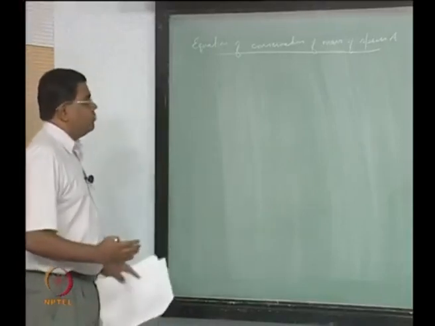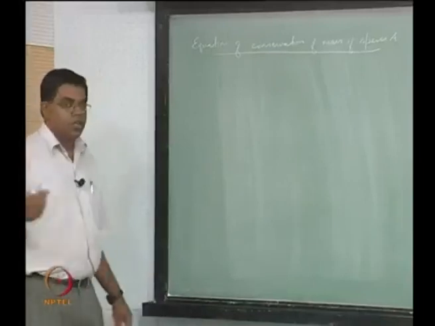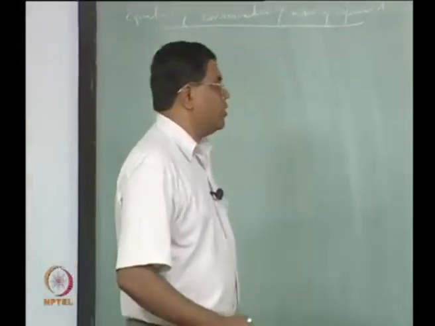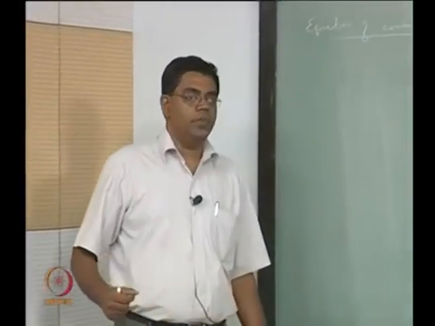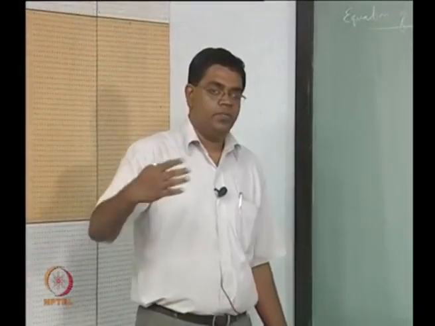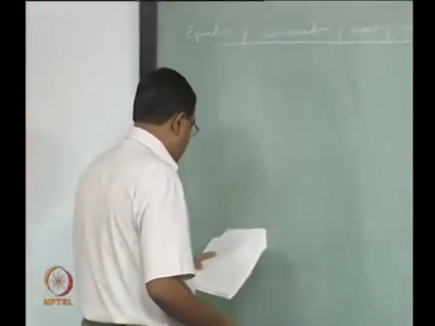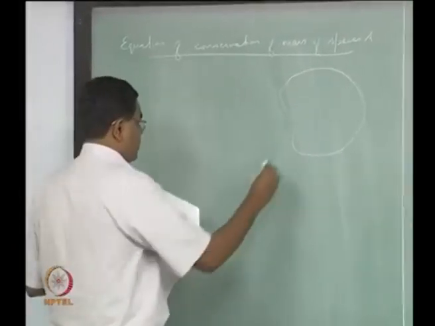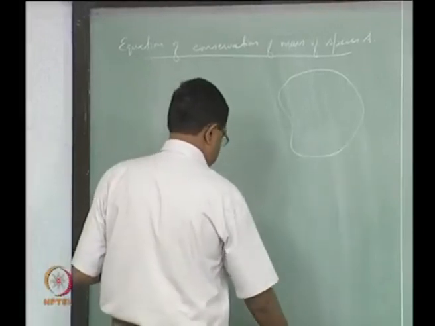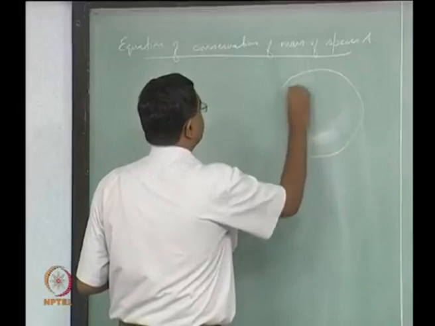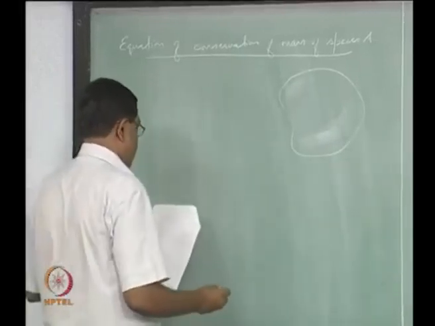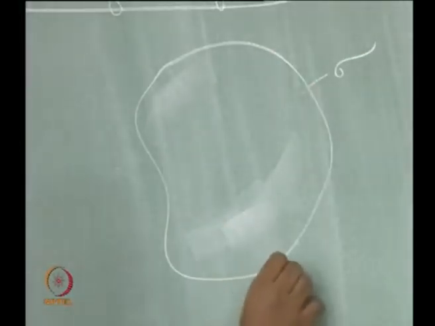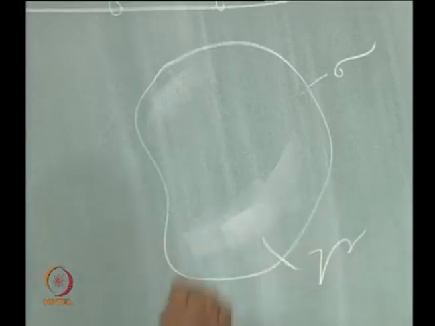But here we will try to actually have the most general approach that is possible, that would include convective effects as well as diffusion effects, right. So we want to now bring those into account, in addition to unsteady effects that are possible, and chemical reactions, right. So the way we want to do this is to now consider an arbitrary volume. So we can now look at this as like a volume. The shading basically is to give a 3D effect. The surface is denoted by sigma, and the volume itself is denoted by script V.